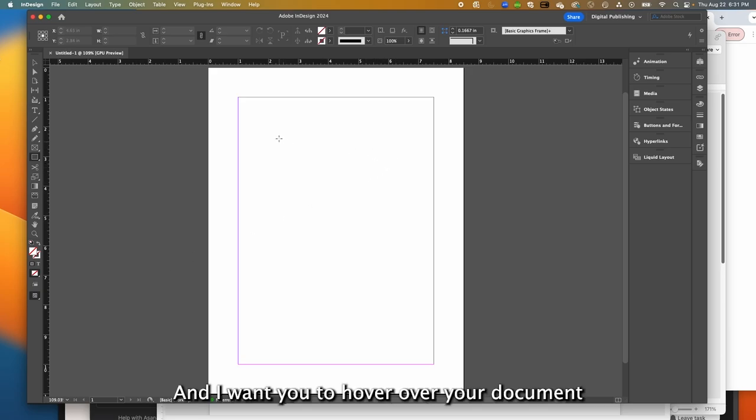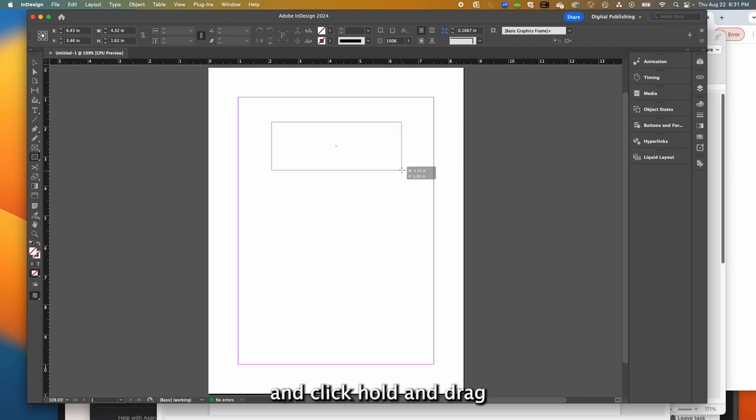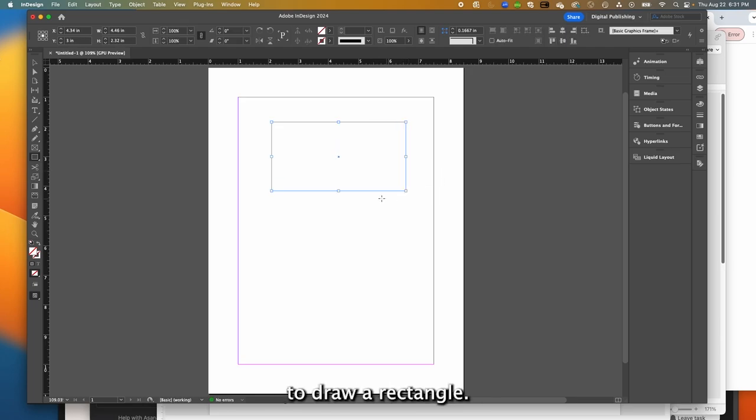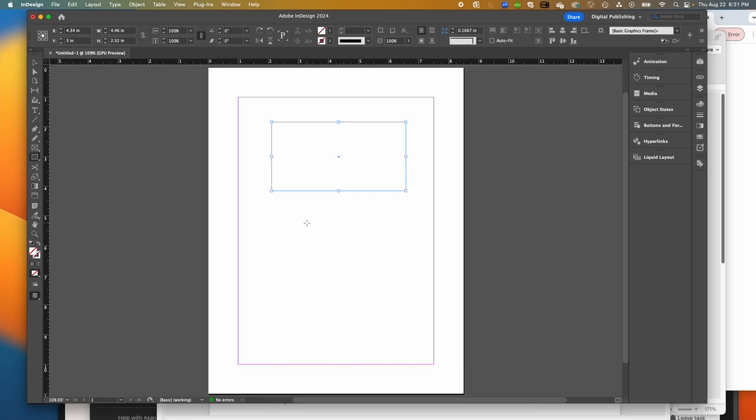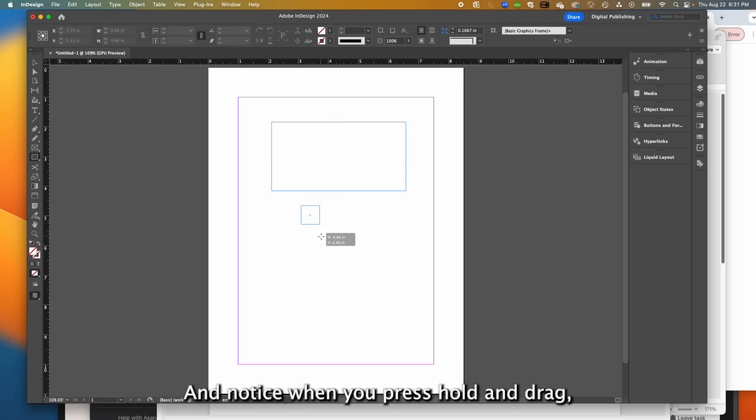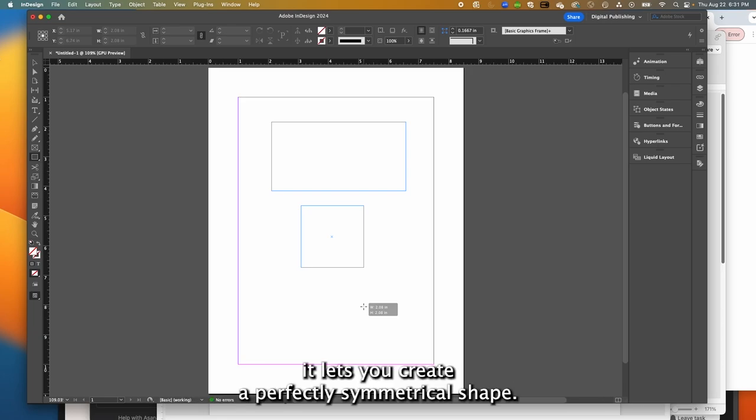And I want you to hover over your document and click, hold, and drag to draw a rectangle. Now I want you to do the same thing again, except before you click, I want you to press and hold down the Shift key. And notice when you press, hold, and drag, it lets you create a perfectly symmetrical shape.